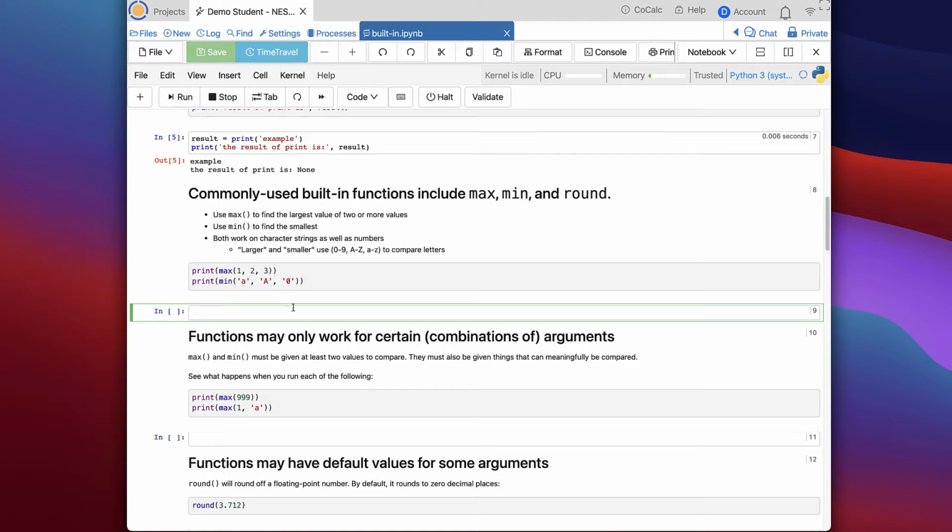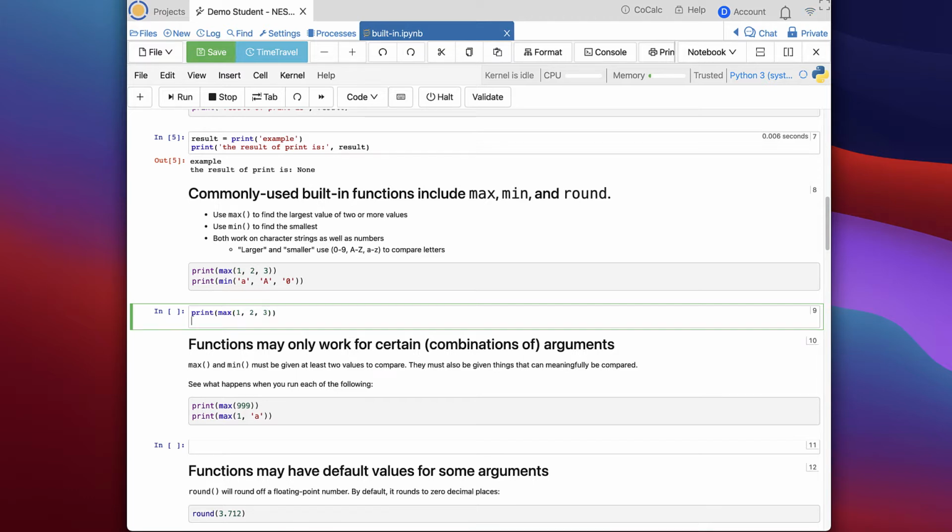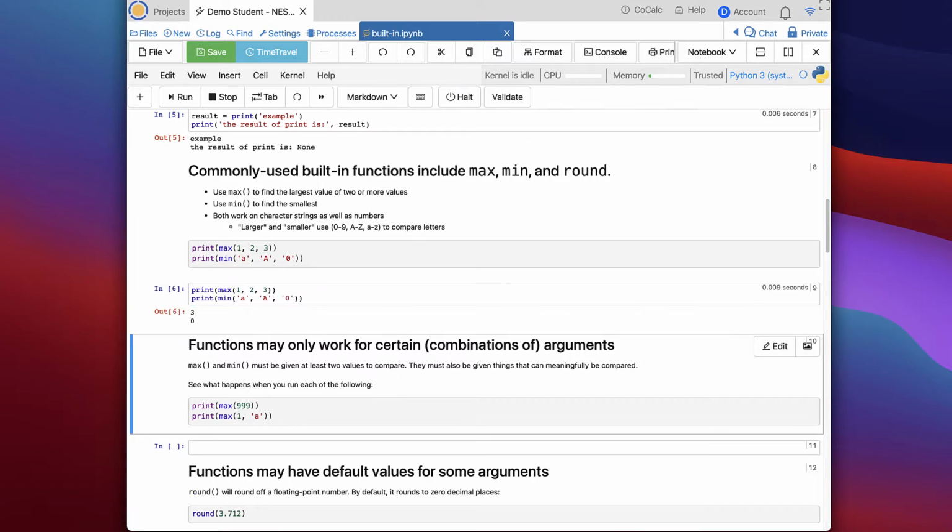So for example, if we say print max 1, 2, 3, that's an easy one. And then print min of character a lowercase, character A uppercase, and 0 as a character. The minimum of those is 0.